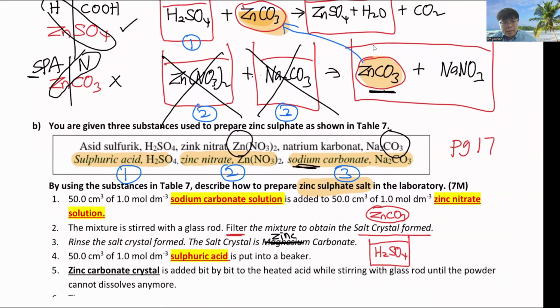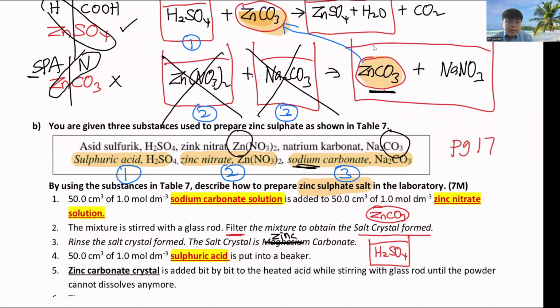So how to prepare sulfuric acid? Just measure 50 cm3, 100 cm3, 1 mole per dm3 of sulfuric acid. It's added into the beaker. This question is, I know it's a bit tough. You'll do twice. So the first question is a bit blur. Second question is you can see the trend or similarity. Then after that, if really SPM came out, it will be either this or the other one. Because these two are the ones that I chose from last year's state papers. It will be very similar to this.